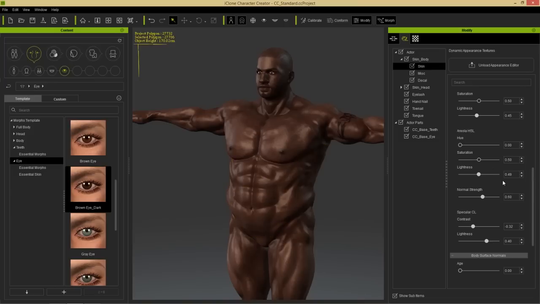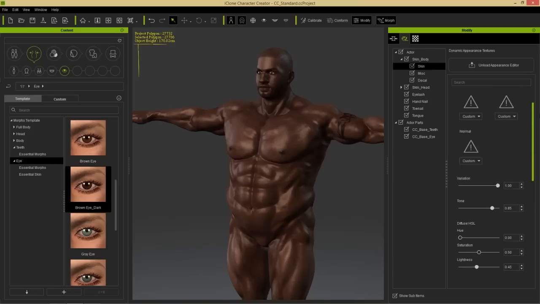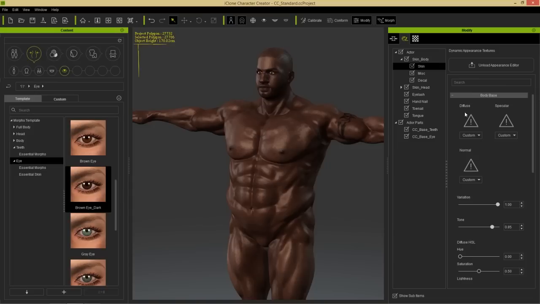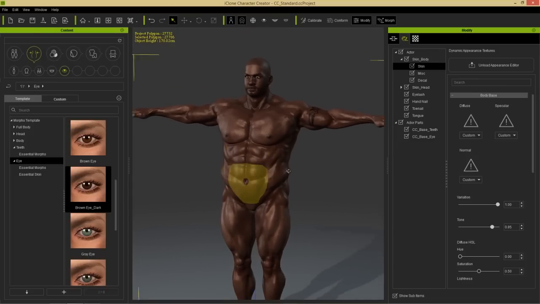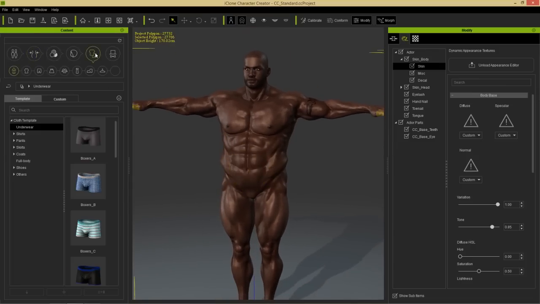We really wanted to emphasize that musculature. And you can mess around with the various normal sliders and the body sliders to your heart's content as well. But let's give this guy some clothing first of all. Finally, we give him some clothing. Let's go to our clothing here. Let's give him just some pants.